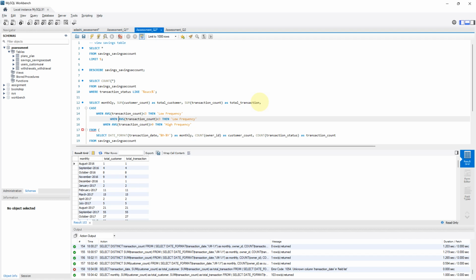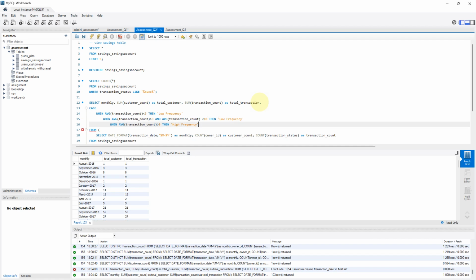between 3 and 9. So it's going to be greater than 2. Anything greater than 2, that is 3, and less than, anything up to 9, is less than 10.